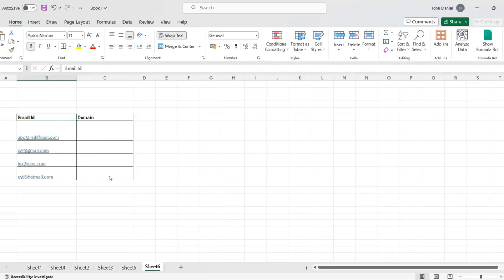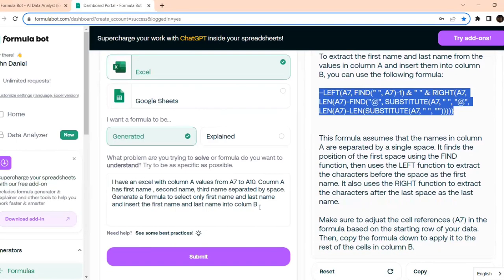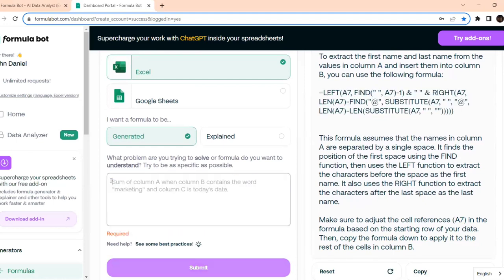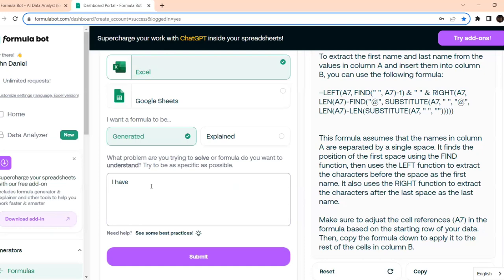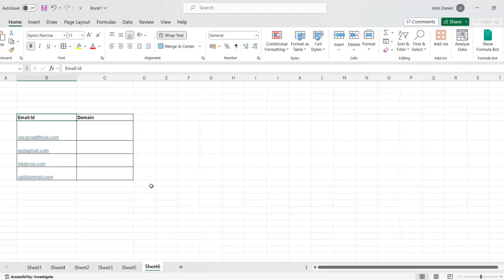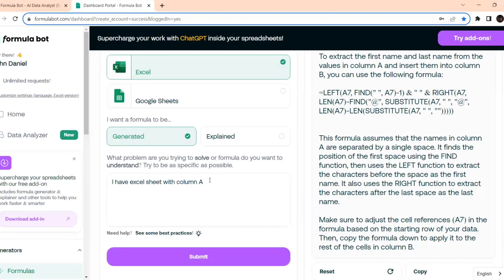Okay, we'll see. So now let's, okay. I have an Excel sheet with column A, that column A, that is email IDs.